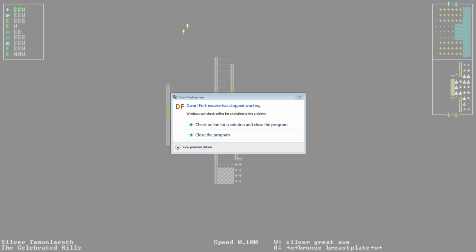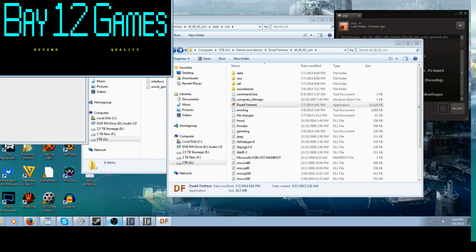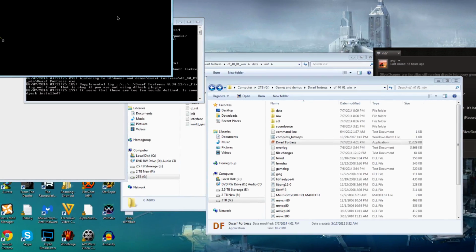Come on. Oh, and I crashed it. You bastard. As you can see, this version of Dwarf Fortress is going to be incredibly crashy, incredibly buggy, and so on and so forth. Beyond quality.